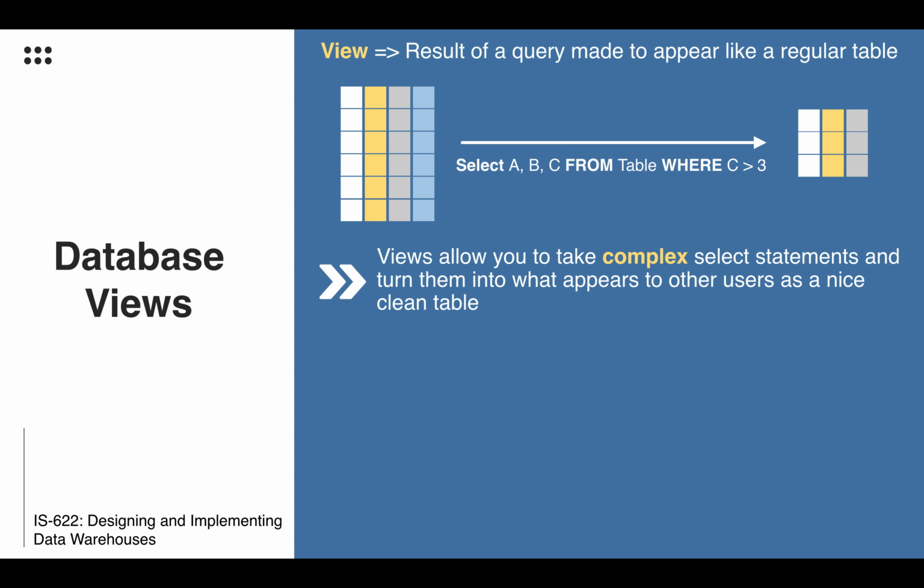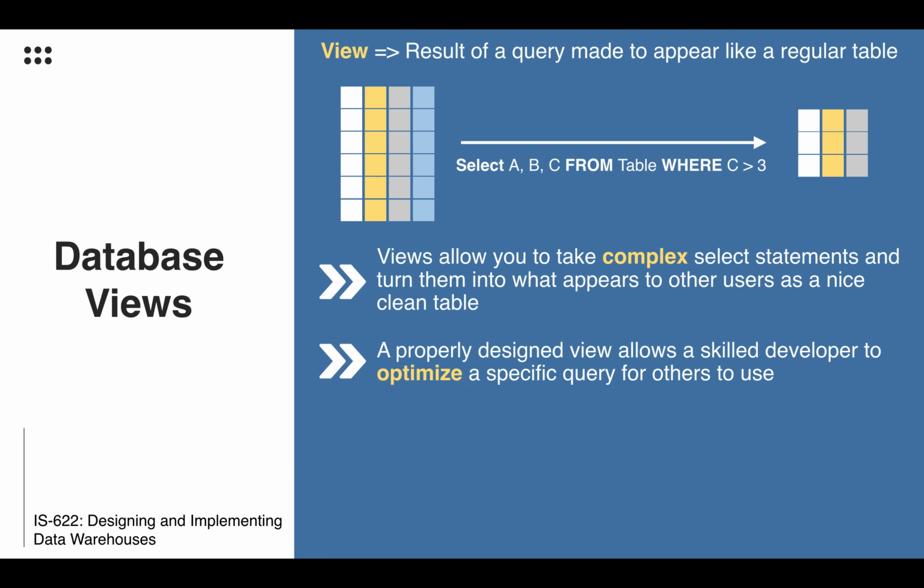So views usually allow you to execute complex queries, complex select statements, and then save them into a nice looking table. Okay? A properly designed view allows skilled developers to optimize a specific query for others to use. So if a view is very intelligently done, then other people will only use the view rather than the whole table. So whenever you create a view, you create it based on the demands, based on the needs of your business intelligence reporting software.